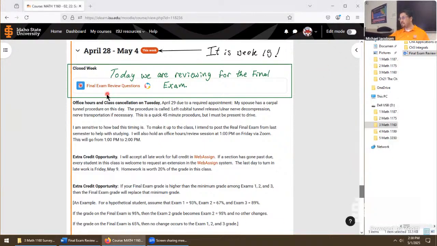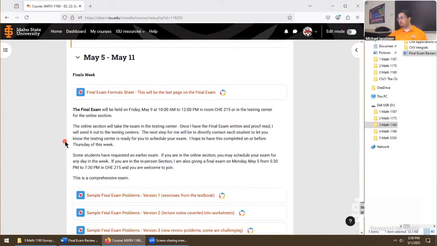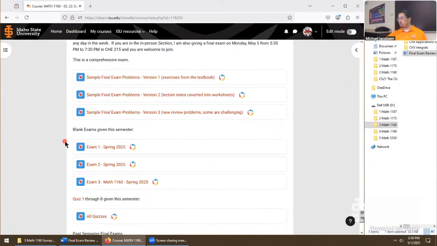Our goal for today is just to do a lot of problems here, reviewing the final exam. I set up a set of problems that are pretty well targeted to the real final exam, mainly to make up for the fact that we canceled a day on Tuesday. This has been a long week. So the final exam review questions here are going to be pretty well targeted to the real exam. And there's a pretty large amount of materials down below to help you prepare as well.